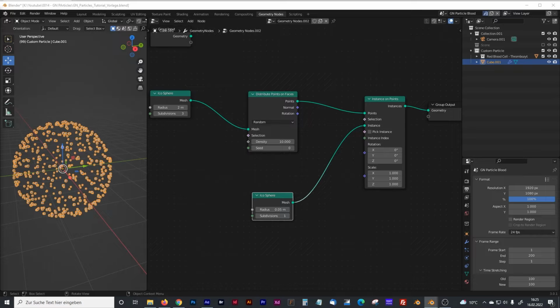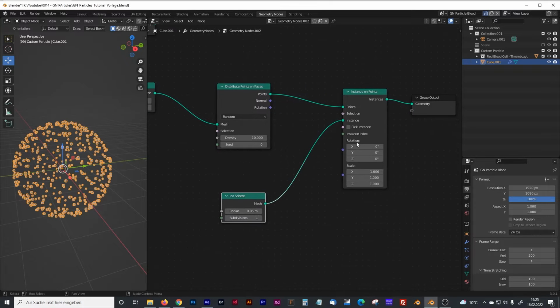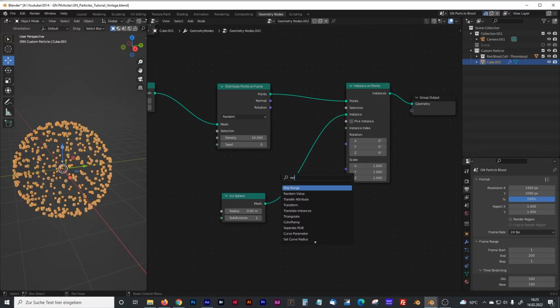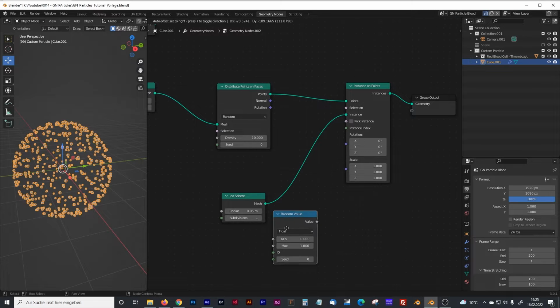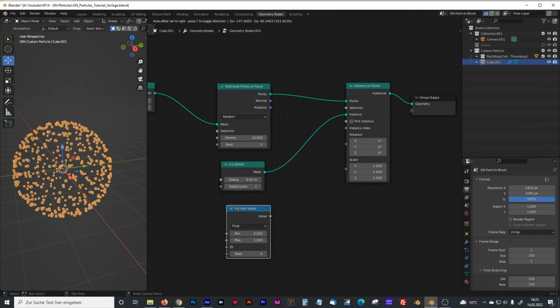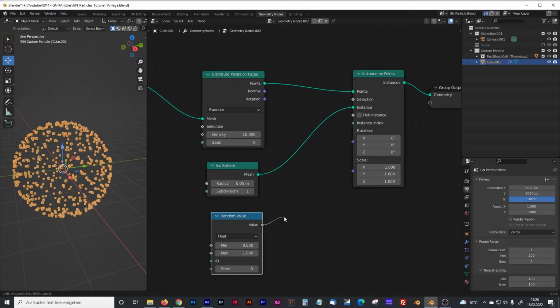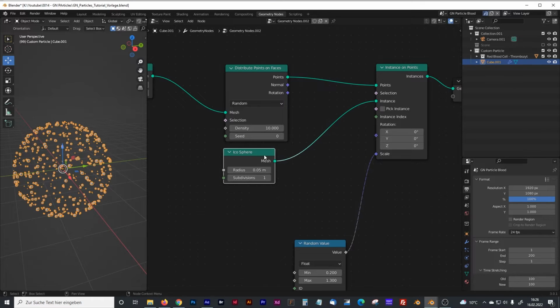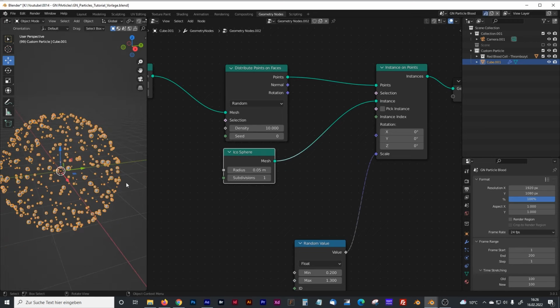Now we want to give it some random value. Therefore we need a random value node and plug the float into the scale, minimum very small, maximum like this. We adjust that later. And also we have only some points now.